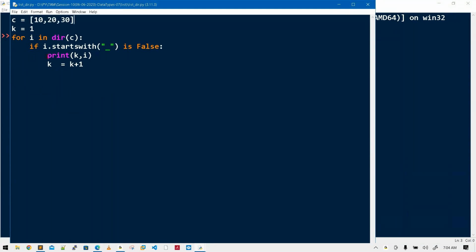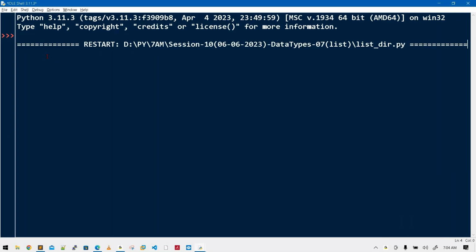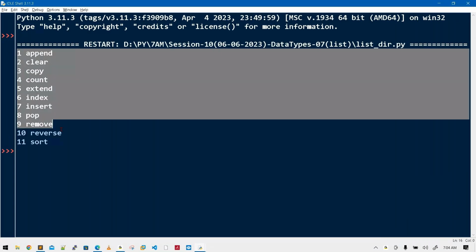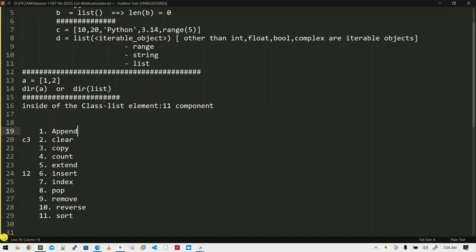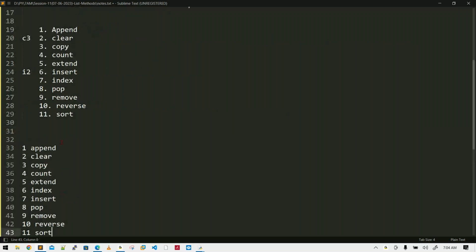Here I am providing a list. This total 11 we are getting on the screen. Maybe the order is this side and that side, but concepts are the same. Order also same. Only insert and index is reversed.